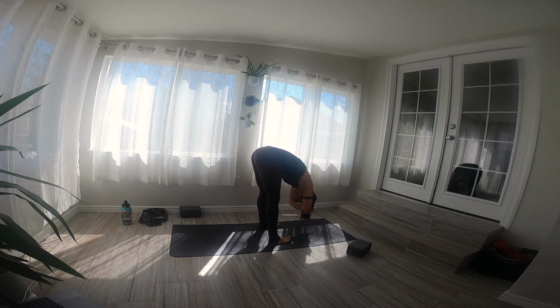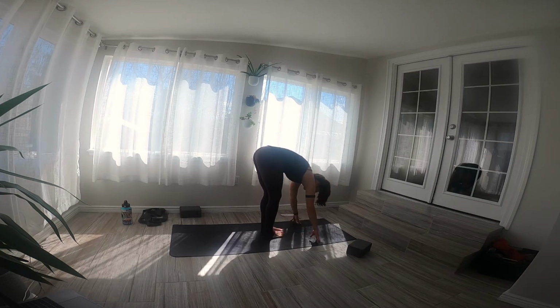Yeah, good, you drop down a little bit more. Take a breath in. Press through your feet and then exhale, drop your chest closer to your thighs. Yes, good. Release your hands. Heel toe your feet to touch.